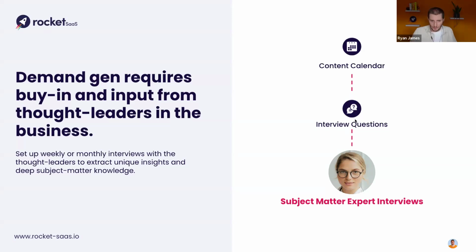Get them on a Zoom call or a Google Meets call and interview them and record it with a tool like Otter or Fathom. And if you can get that thought leader speaking for half an hour, you're going to get about 4,000 words in the transcripts. And those 4,000 words are absolute gold. That is going to allow you to create and spin off all this content using the power of AI, which we're going to get onto in a minute. So that is one of my top recommendations, is to interview someone every single month before you start creating that content. That will save you from creating generic content or using AI to create awful content.